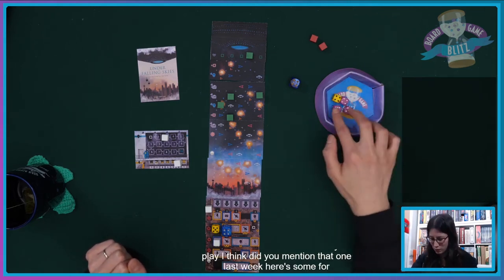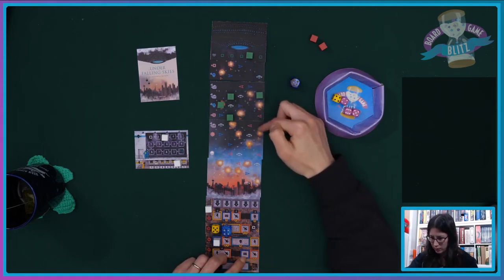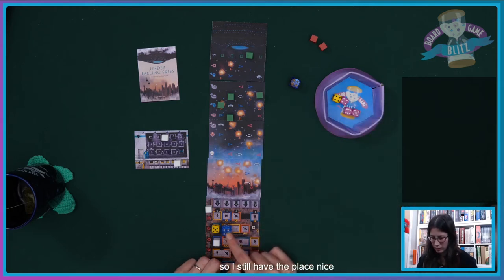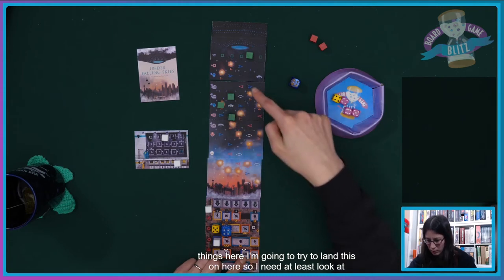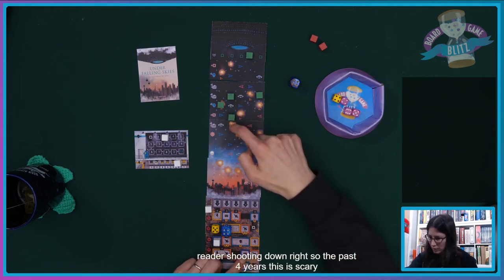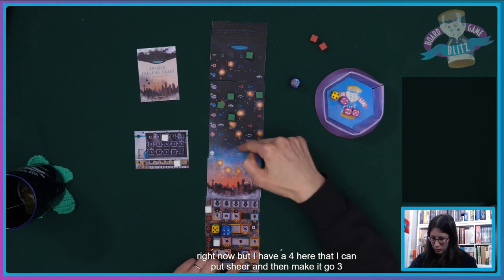Oh, here's some 4s. I wanted the 4s, right? So I still have to place dice in all of these, even though this is here. I still have to place a die in that column. So I'm gonna need to shoot. I have things here. I'm gonna try to land this on here. So I need at least a 3 to shoot them down, right? So if I put a 4 here, this is scary. I don't have a 3 right now. Oh, but I have a 4 here that I can put here and then make it go 3. And then that would go there.